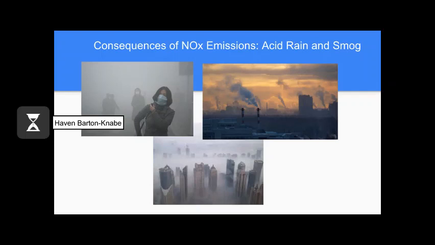So when nitrogen oxides rise into the air, they can mix with water and oxygen to create acid rain. And when acid rain comes back down to Earth, it can cause problems such as killing fish and other aquatic life in streams, lakes, and oceans. It also causes health issues to us. It can burn down limestone statues and buildings and harm other materials, as well as hurt our crops and our other plants. And then smog is created by ozone lowering down onto the ground, and it mostly affects our health. So lung problems and respiratory diseases get worse the more smog there is.